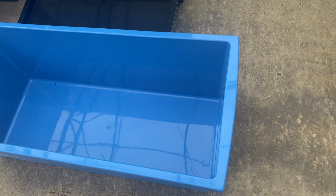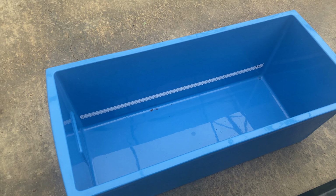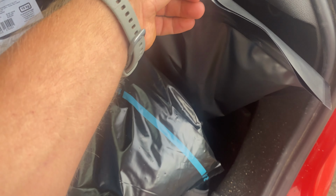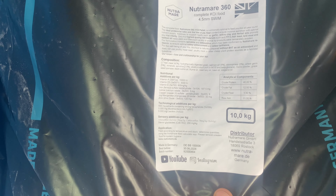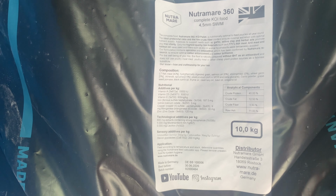So I couldn't leave the show empty-handed. I managed to stay strong and resist the urge of buying another koi, but I did buy a koi measuring bowl for reasons that I'll get onto later in the video. One koi measuring tank and 2 bags of floating Nutrimare 360, and I got a bit of a freebie for some sinking food, which is nice. Thanks, Daniel. Now, this is what I'm on about with the ingredients label. You're going to be very, very hard pushed to find an ingredients label better or even as good as this. That, in a very, very sad way, makes me a bit excited.